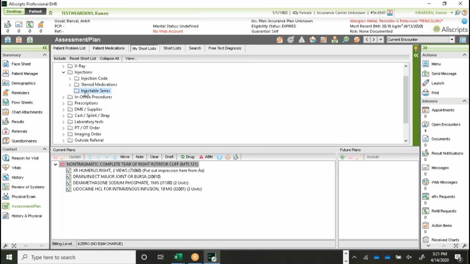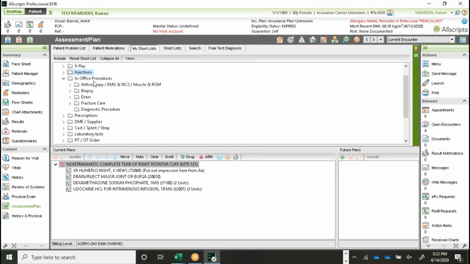Underneath our steroid medications, we have our injectable series folder. The injectable series folder will include any of our injectables that we either order specifically for the patient or we keep on the shelf for viscosupplementation, Xiaflex, or anything like that that we order for the patient. There's a prescription associated with it, or we order it and we have something on the shelf that we can take down, and there would be a series injection. Will be listed in our injectable series folders.